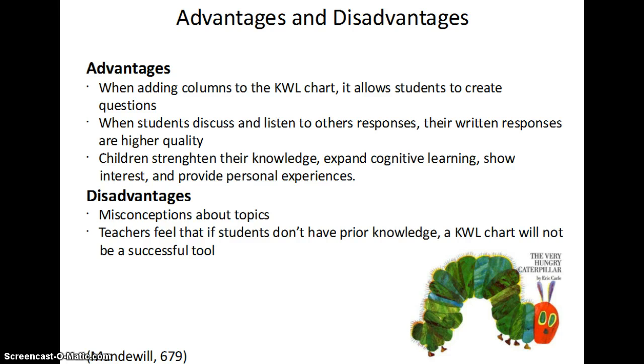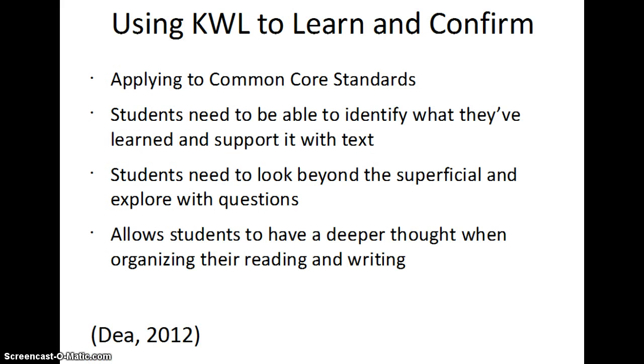Teachers feel that if students don't have prior knowledge, a KWL chart will not be a successful tool. As they learn from one another, they tend to get more knowledge. And so if a child comes in without any knowledge of a subject, it's okay, because when students learn from one another, they just become more creative, and you see it in other areas. Using a KWL to learn and to confirm.